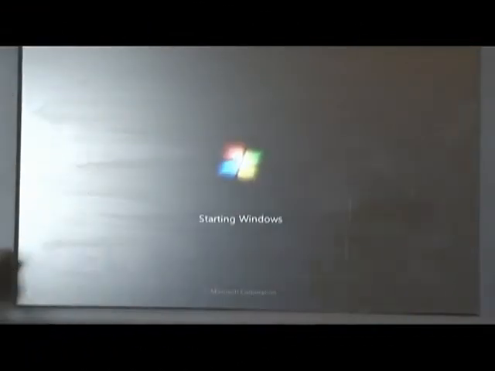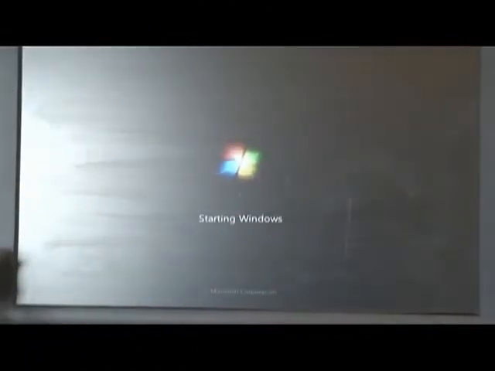Now, some people may not know that you can do this with the Windows CD. You do not have to reinstall Windows from scratch. Or if you did not have any Windows recovery disks, you can use this method to reset your password, then go into the control panel and create yourself a set of password recovery disks. That way in future you don't have to mess around with the registry as we are in the video. Okay, well here it goes.